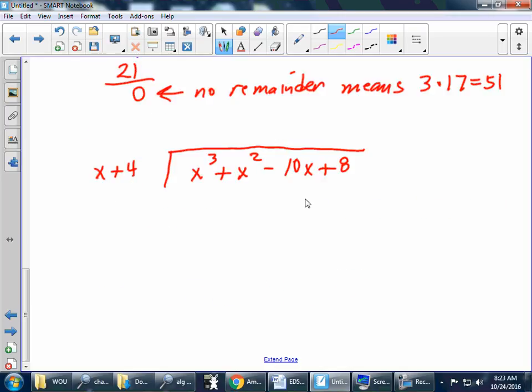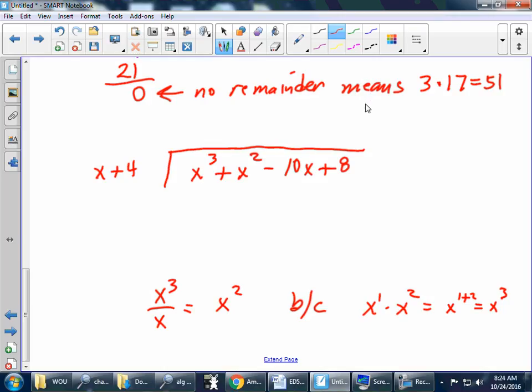Okay, so here we go. We say to ourselves, how many times does x go into x cubed? In other words, x cubed divided by x equals what? x squared. Because, here it is, Luke, x times x squared equals x cubed. Because really, this is x to the first. And if you go way back, that means x to the 1 plus 2 equals x cubed. Is that all right?